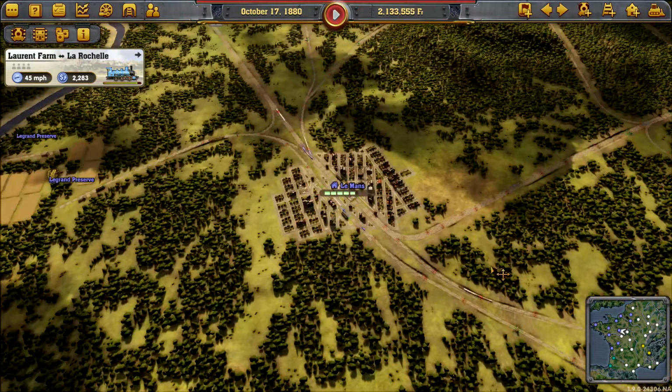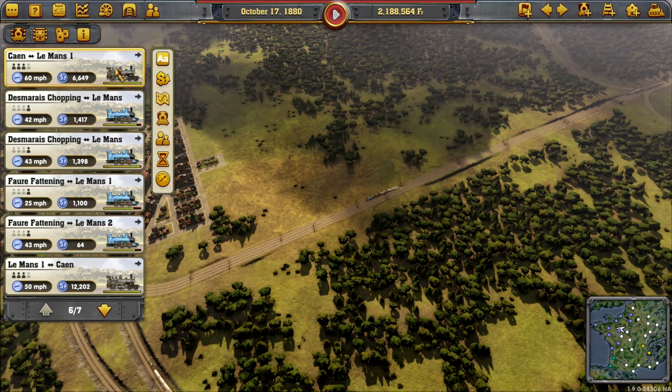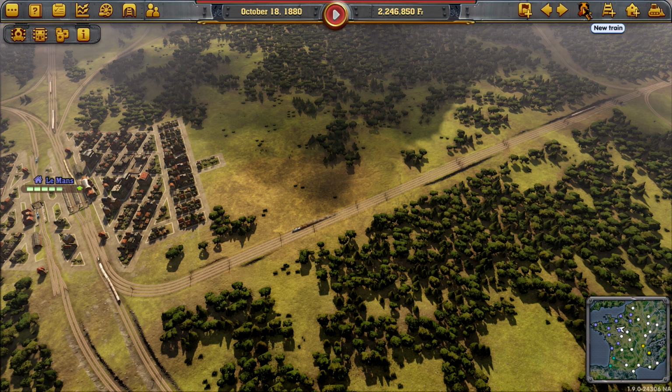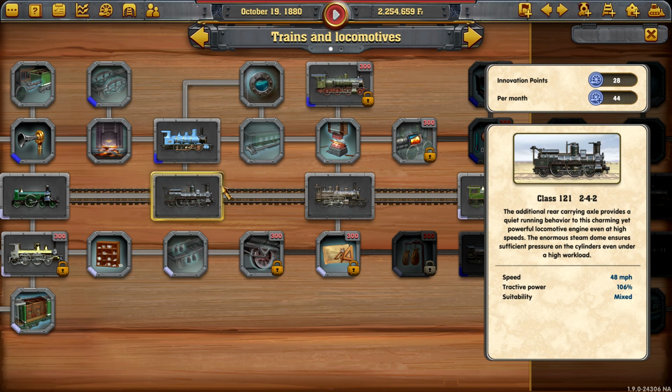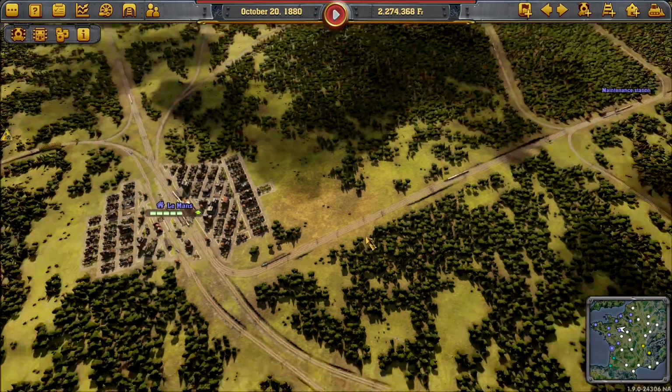I am absolutely distracted again, aren't I? Poor Paris. It's never going to grow, and that means we'll fail. There we go. I don't know what they were then. They probably weren't the B3 then. No, they weren't, you silly man. What were they? They were this one, weren't they? They were the 121. That's why I couldn't find them. Yes, they're those. La Rochelle has grown.